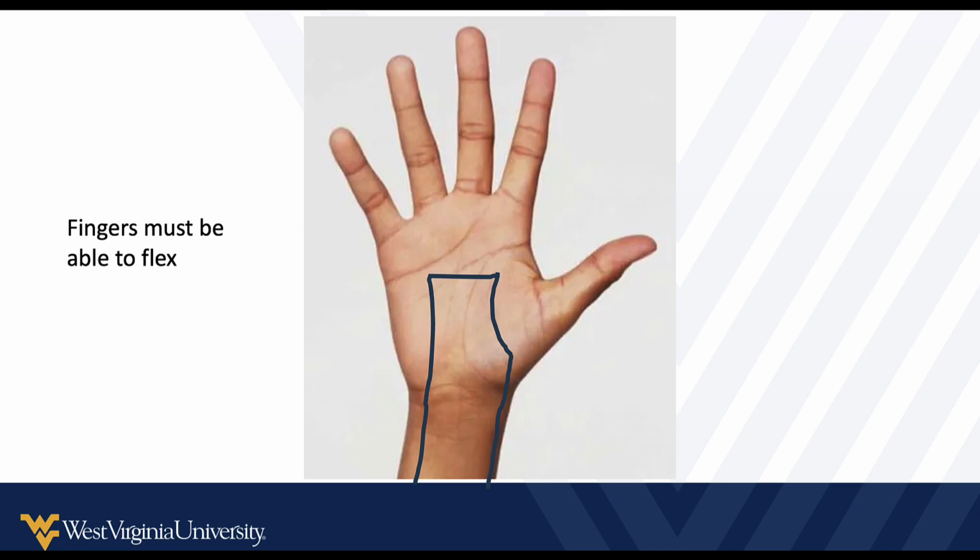Their fingers, they need to be able to flex at their MCPs all the way down so that they don't end up with stiffness in their fingers. Again, most of these are going to follow up and probably be converted to a cast pretty soon, but you still want to do this right and do a good job with it. So these little details make a difference.